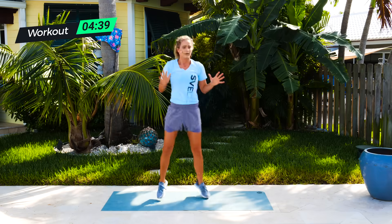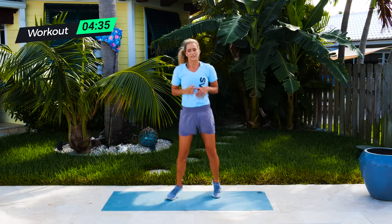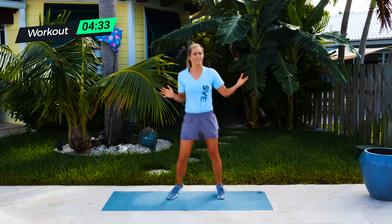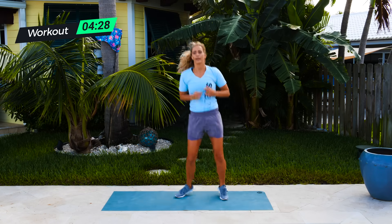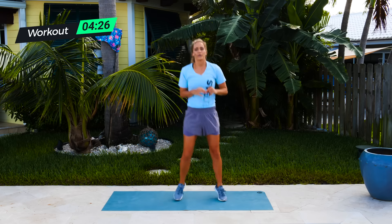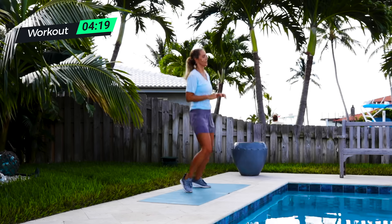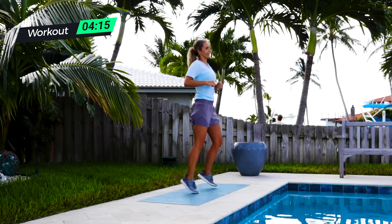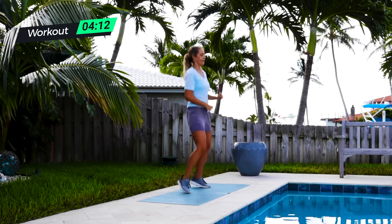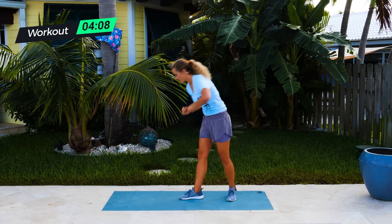Boxer bounce — keep it nice and active. We just had a bunch of exercise, let's get a little bit of active recovery. Take a big breath in — we're nice and sweaty. I don't want you to pause this. I want you to get all the way through because we're going on the ground next into our Superman swimmers. Big breath here. Kind of like a little bit of a dance around. Keep loose. Five, four, three, two — and down on the ground, Superman swimmers.